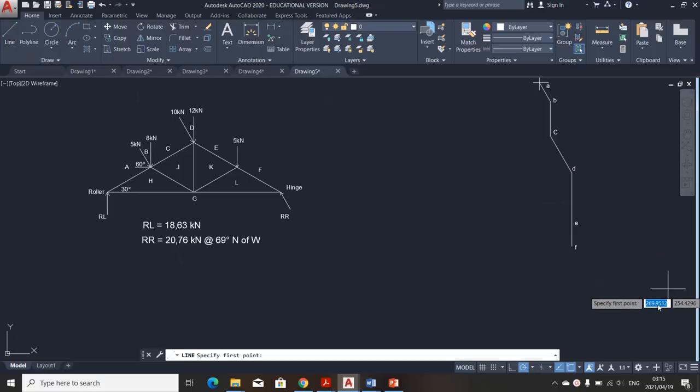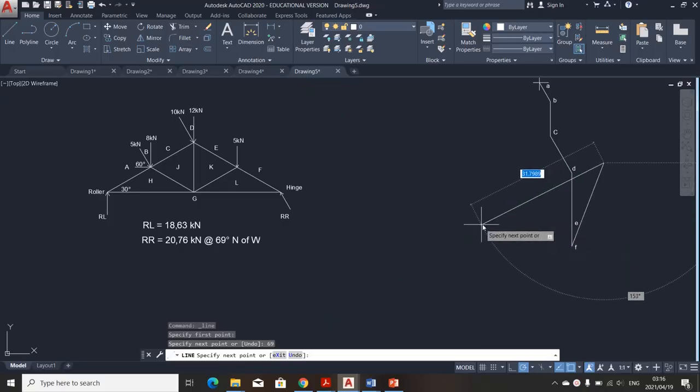So I'm going to come here and say I want 20.776 at an angle of 69. Hit enter.